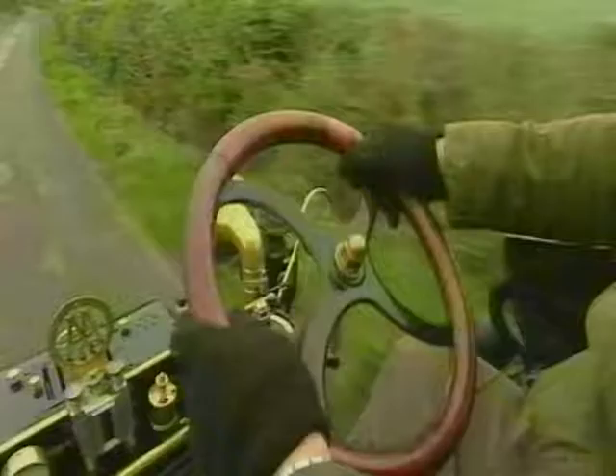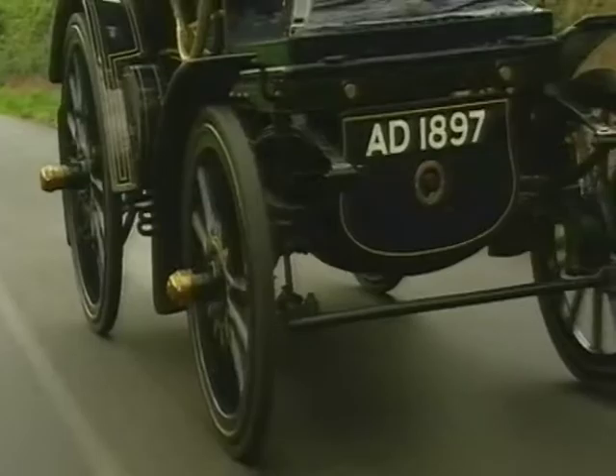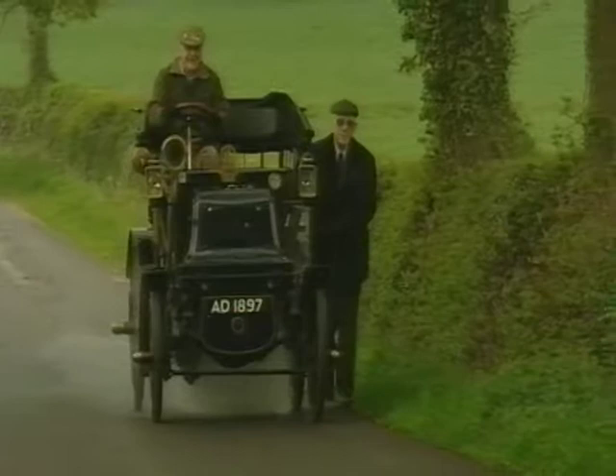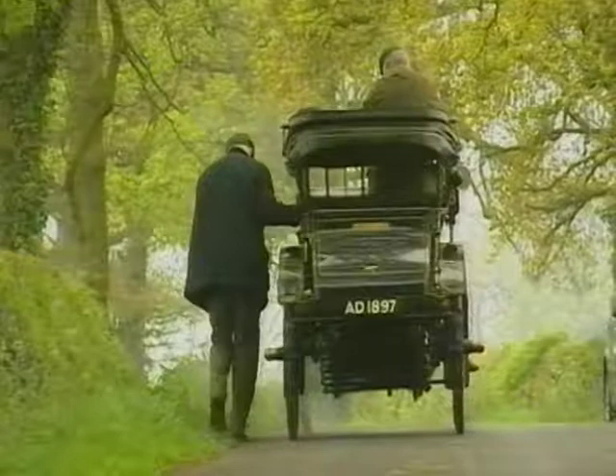This was at the forefront of engineering — no electronics whatsoever. The handling of the car would have been very similar to that of the original horse-drawn vehicle. It obviously has cart springs and wooden wheels with solid tyres, so you feel every bump, every crack, every cat's eye — even a white line can have quite dramatic effects on it. One of the biggest problems with a car like this, with no acceleration, is that on hills it's quite normal for the passenger to have to jump off — either to push the car up the hill, or simply to displace the weight.